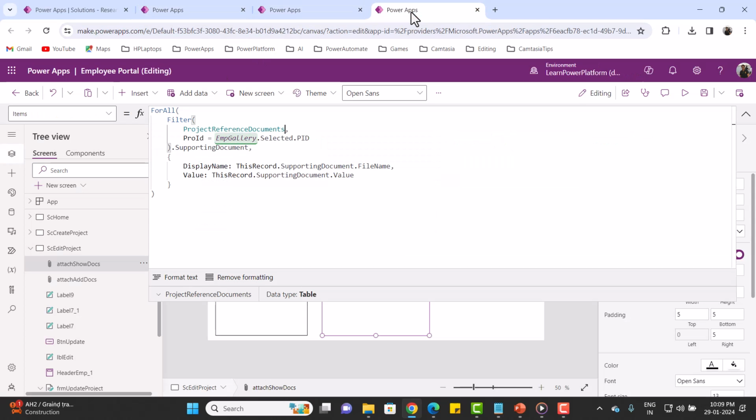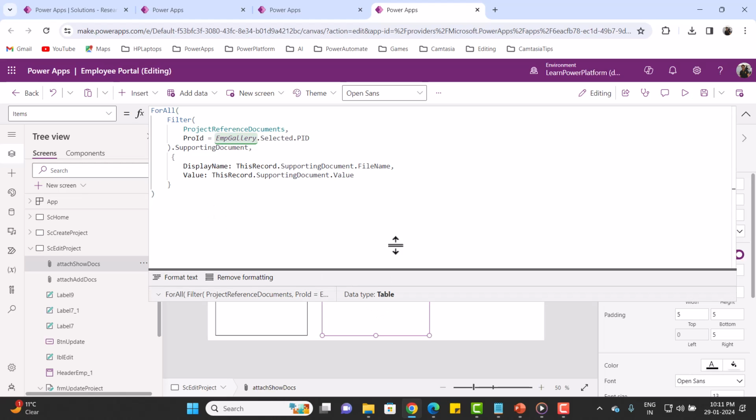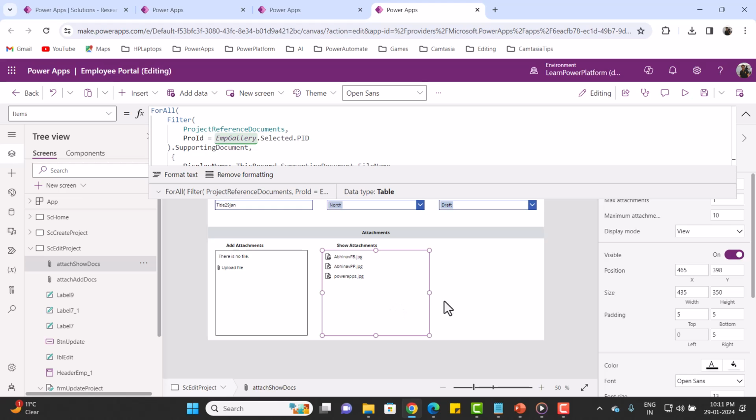The same will be in the gallery also. As you are seeing in this, record.supporting.document.filename and record.supporting.document.value. Here, right? So now you can see, yeah.